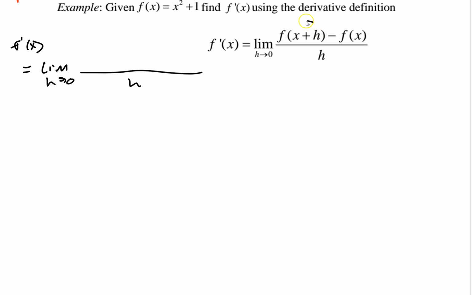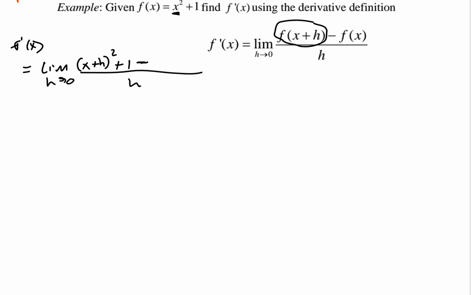Let's do this part. We just talked about it. Let's put it into action now. So here's my x. I'm going to plug in x plus h for the x there. So this is going to be x plus h squared. All I did was plug that in for the x. Don't forget the plus 1. That's still part of it. So all I did was plug in x plus h for the x. There's still a plus 1. And that's that part. Done. Minus f of x.